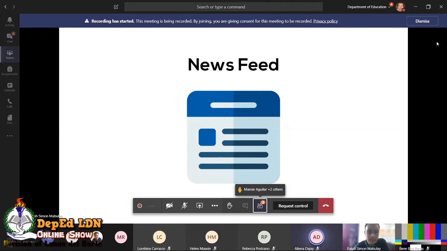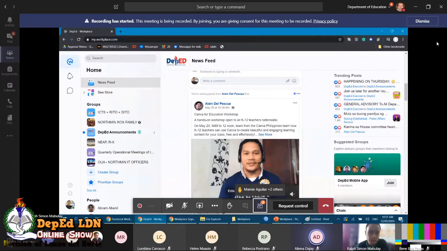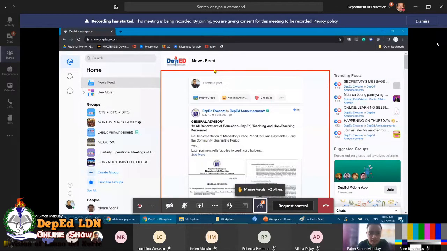So another feature is the newsfeed. This is mainly used for posts from the central office. Of course, we are all DepEd employees in this workplace, so everything in the feed is related to posts from the CEOs. It makes it easy for them to spread information, especially if you notice the Undersecretary posting here. Here's a sample picture of the news feed in the middle. Oh here, news feed.